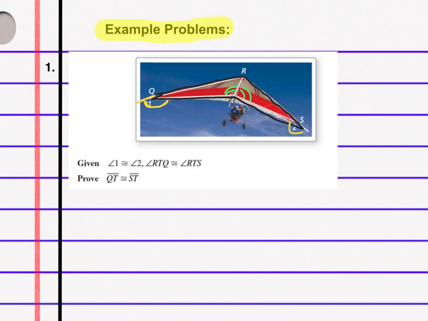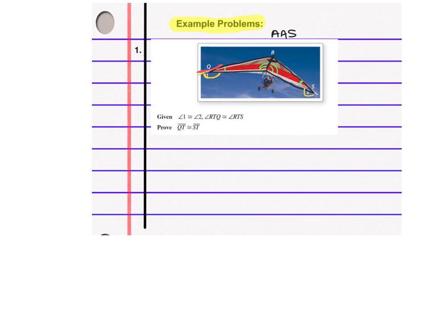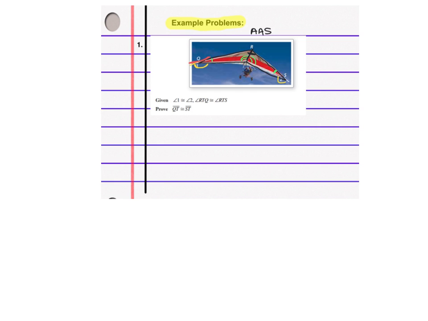Okay, so we know that angle 1 and angle 2 are congruent, so we can therefore say that angle Q is congruent to angle S because they are both linear pairs. So then we have an angle and an angle. We have two angles. Is there anything else we can add to our picture? Hopefully you're seeing this reflexive side. So we have angle, side. So we're going to prove the triangles are congruent using angle, side. Then the new thing we're going to add on today is after we've proven the two triangles are congruent, we are going to prove that two line segments are congruent. So I'm going to set up my table.